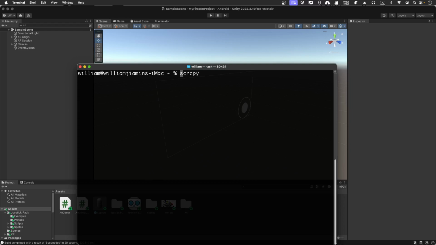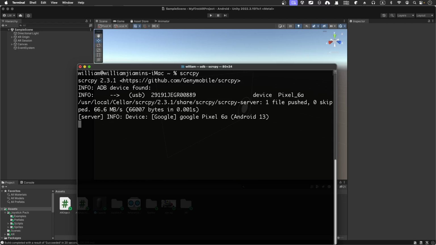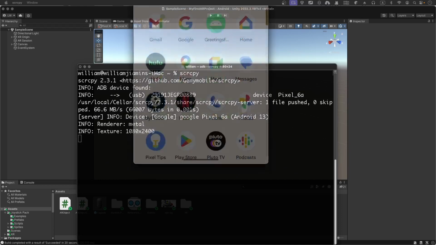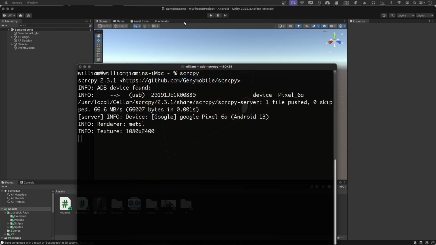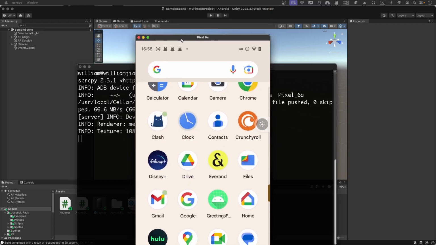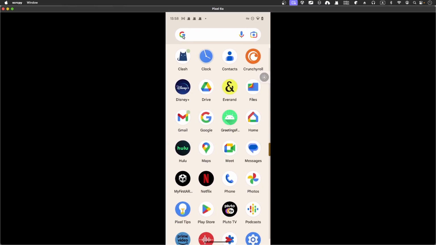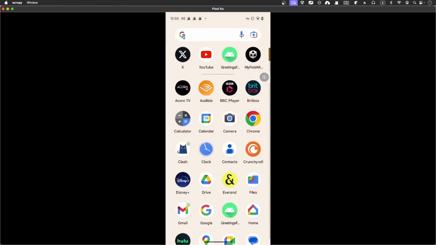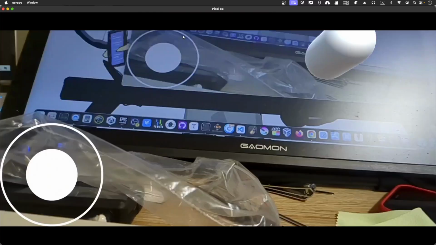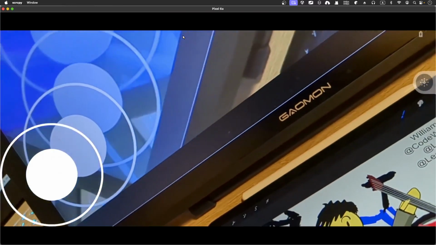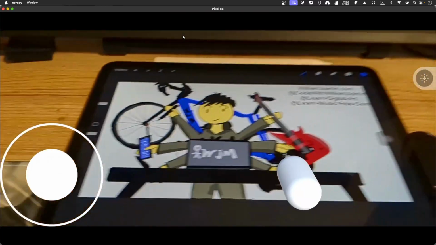You can just install it and run it, and after you've run it, you will cast your device to your screen. I'm going to make sure I got this device cast, and then after you build it, you can open this project.